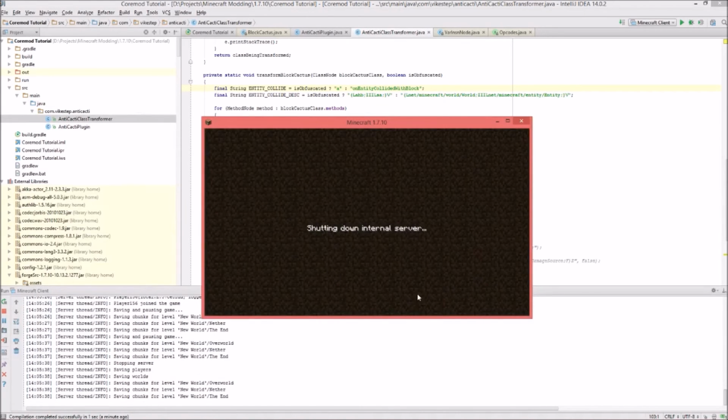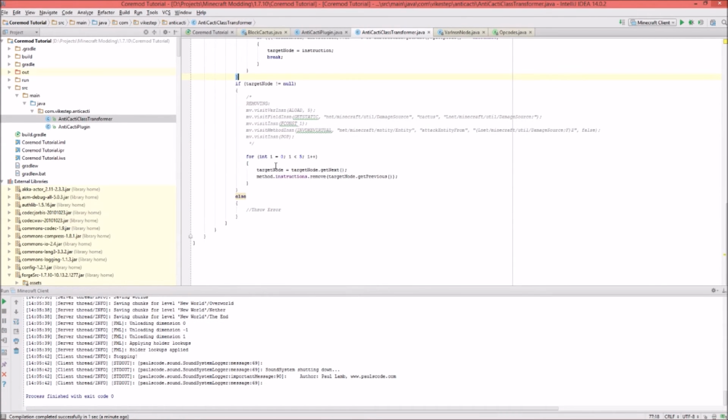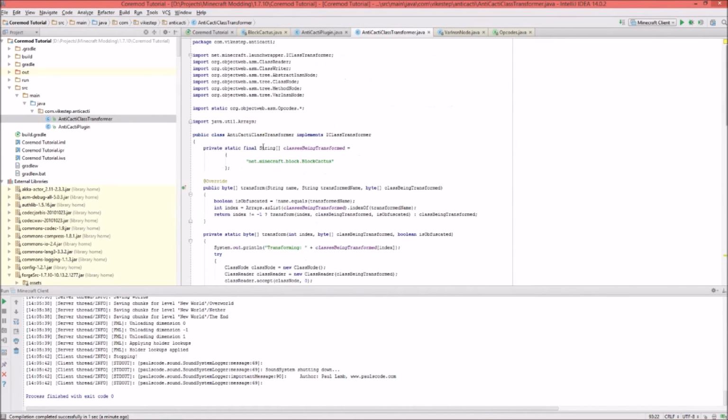However, I've got some bad news for you. We've done it a way that makes it possibly incompatible with other mods. The right way we should be doing it is we should be wrapping this in a conditional if statement. What I mean by that is we're basically removing it out flat completely, every time. Let's say one day we want to add a config option. That's not in our minds right now, but let's say it's in the future. Well, this has no flexibility whatsoever to do that. We want to make it easy to add things and remove things. So what we're going to do is make a quick variable up here for us to check if we're doing the bad method.